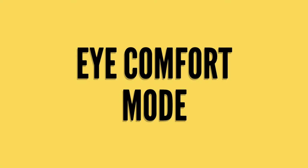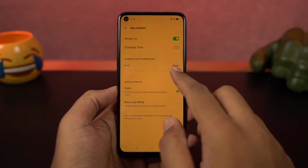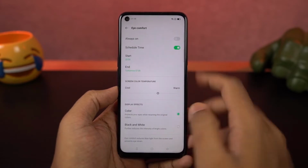Next we have Eye Comfort mode. It's just another name for the reading mode, and once you enable it, it puts a warm tint on the screen to reduce the blue light emitted from the display. It also has the black and white mode, where it turns the whole display black and white.